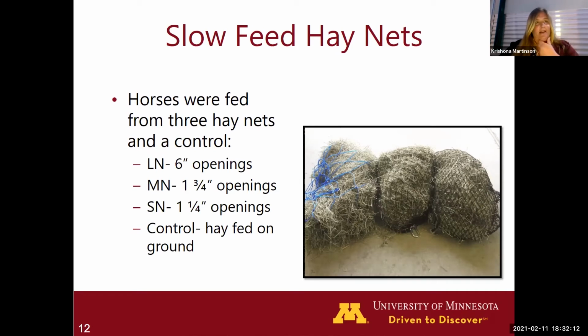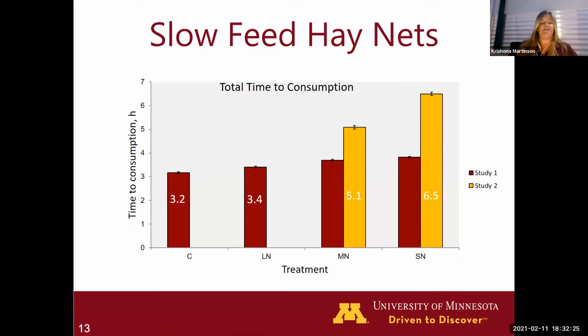Well, actually, I take that back. At first, we only gave them 4 hours because I thought they're going to be able to eat all of their hay in 4 hours, no problem, right? Like 10 pounds of hay, 4 hours. Well, I was wrong. So what we found is that when the horses ate from the ground on the control, or when they ate from that large 6-inch opening, it took 3.2 to 3.4 hours to eat that 1% body weight hay meal, or that 10 or 11 pound hay meal.